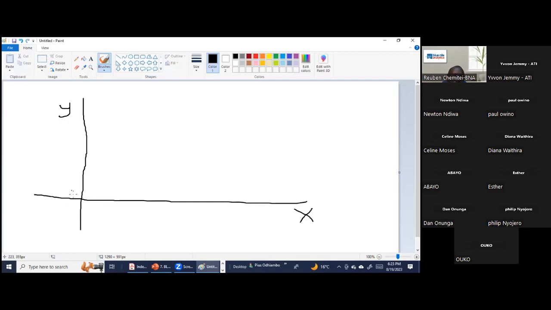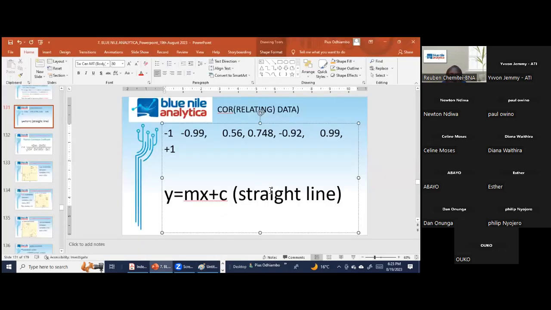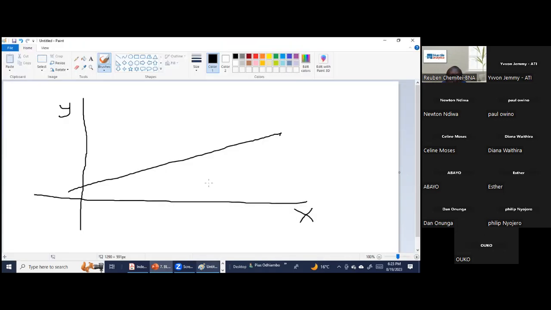Now, when you have a line which goes like that, okay, it's a line. You'll find that the equation of this line is given by that particular model that we've talked about, y is equals to mx plus c. This particular line has the x values on it.